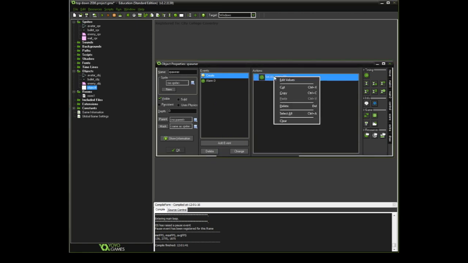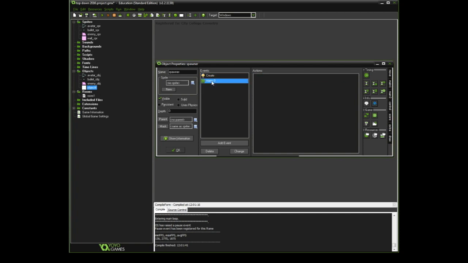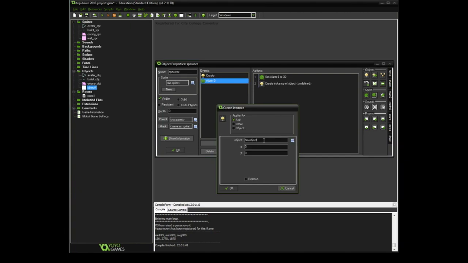Now, right click that and click copy. We'll come back to that in a second. Go into alarm 0 now, click on the alarm 0 event, right click and paste the alarm you've just copied, and then go over, and what we want to do is go to main 1, and under main 1, select the yellow light bulb object, which is create instance, and select our enemy object as our enemy there, and click relative.